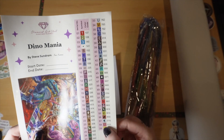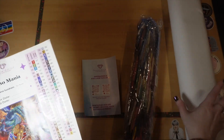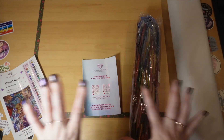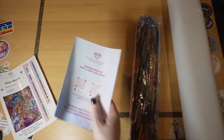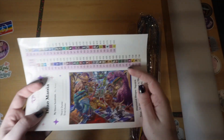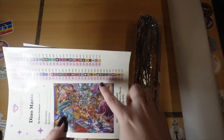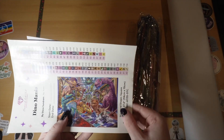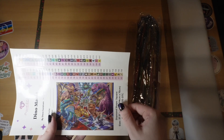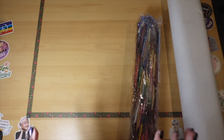We have 59 colors with three special drills and four ABs, so I'll be going over where those seven special diamonds go. This would be such a fun project for anyone just starting out with squares, or anyone who wants a really fun project for all ages. There are so many different colors in so many different areas that people can pick out their favorite dinosaur or favorite color to work on — blues, reds, purples, yellows, greens. I love this painting so much. I have a six-year-old, so I know it's just perfect for us to do together.